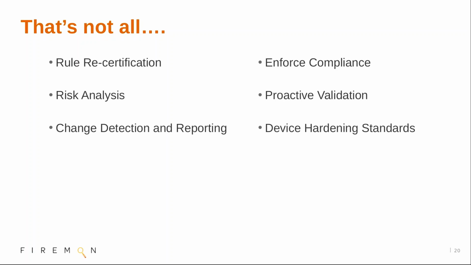Beyond that, device hardening standards. So you would always want to look at industry standard practices, things like not allowing telnet from the internet to your internal zone. You'd want to look at best practices such as that and have those always in mind when making changes and reviewing any changes on your firewall.